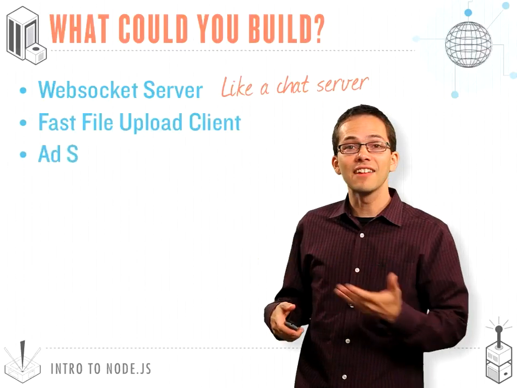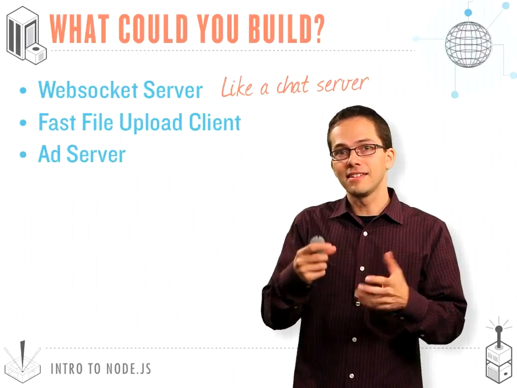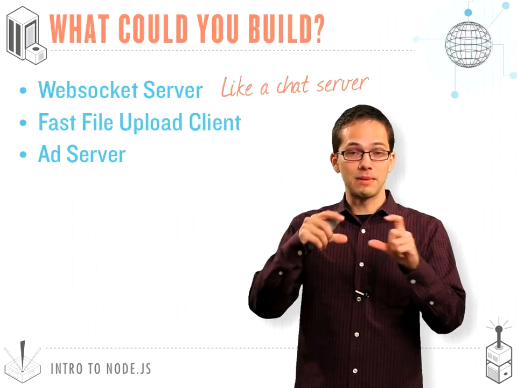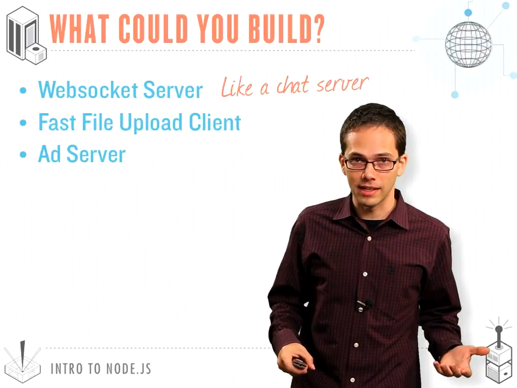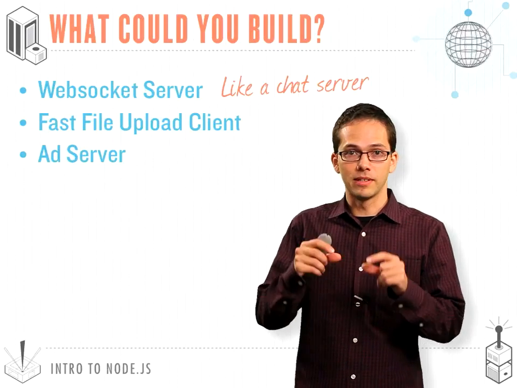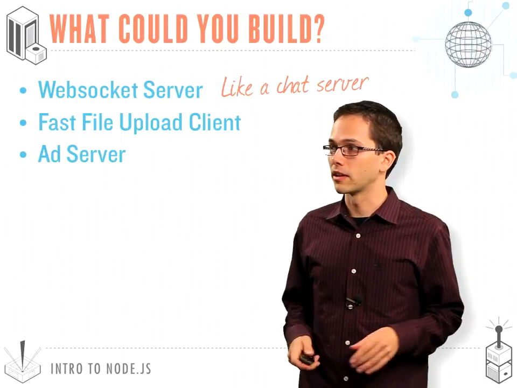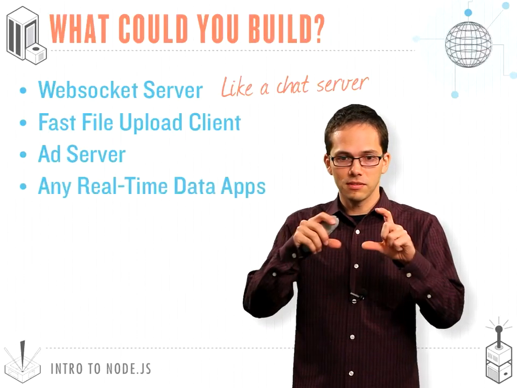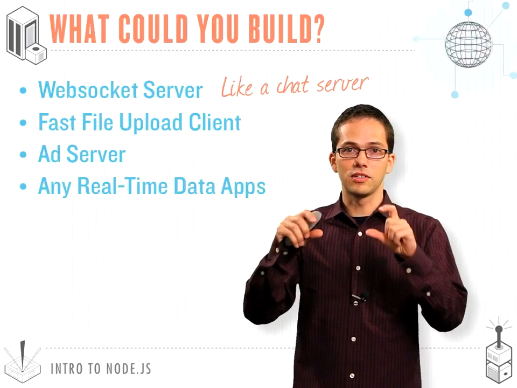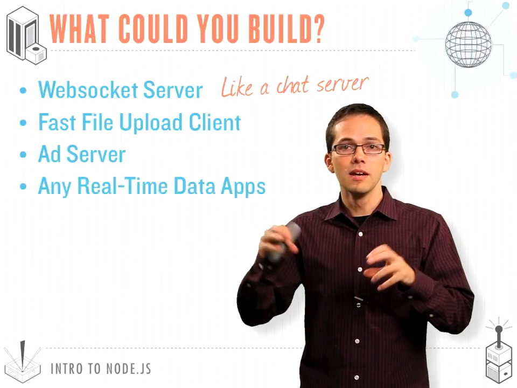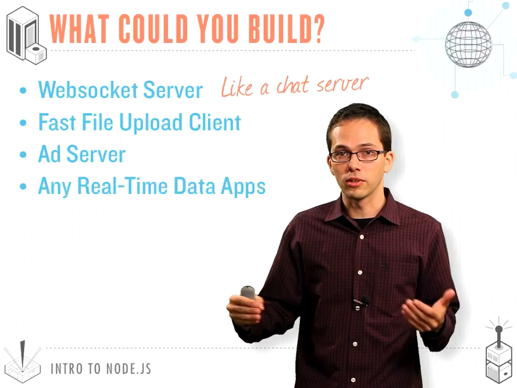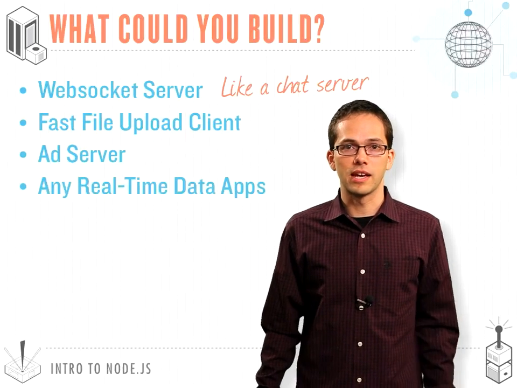Also, you could create an ad server. When you think about ads that get served on web pages all over the net, they need to be really fast. These are maybe images that are appearing on other people's websites, and they need to be rapid and quick across the network. Also, any real-time data apps. So not just from your browser to your server, but any sort of network servers, maybe even local network servers, would be a good fit for Node.js.